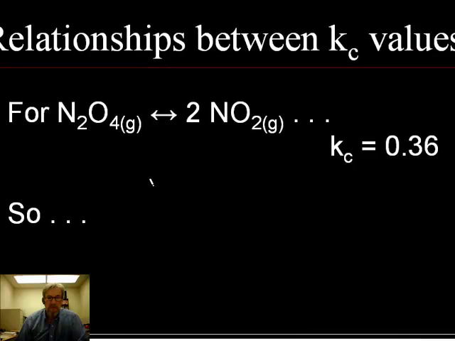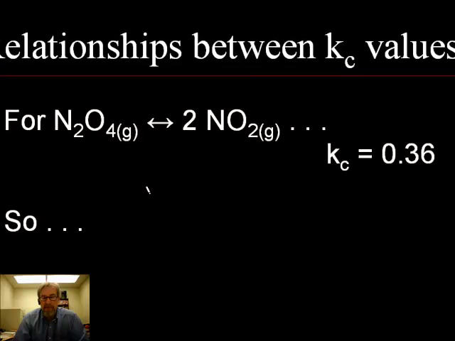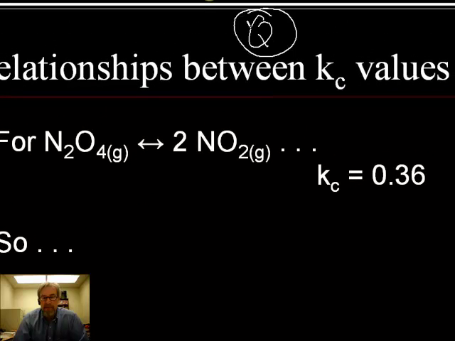Before we go on, I'd like to point out that if you're not at equilibrium, you can still use that expression for the ratio of products to reactants raised to their coefficients as a valuable description of where you are at. But it's not called Kc if you're not at equilibrium. Instead, it's called the mass action expression or the reaction quotient, and we give it the label Q. You'll hear more about that later on when we start to make predictions about whether or not we're at equilibrium.